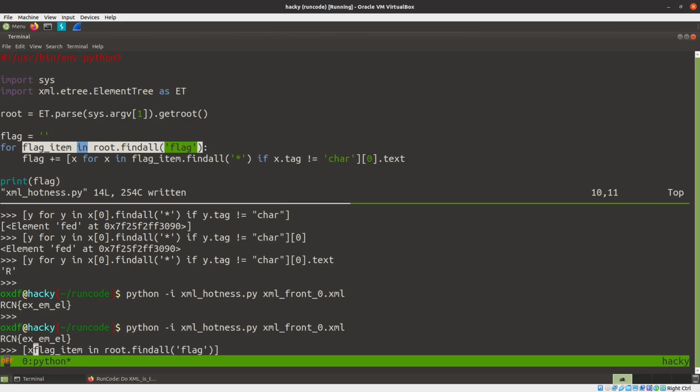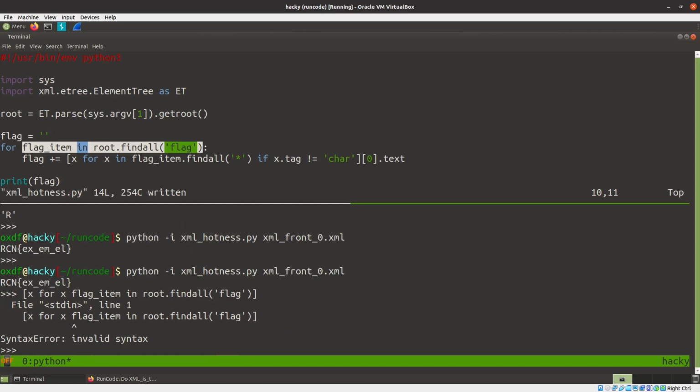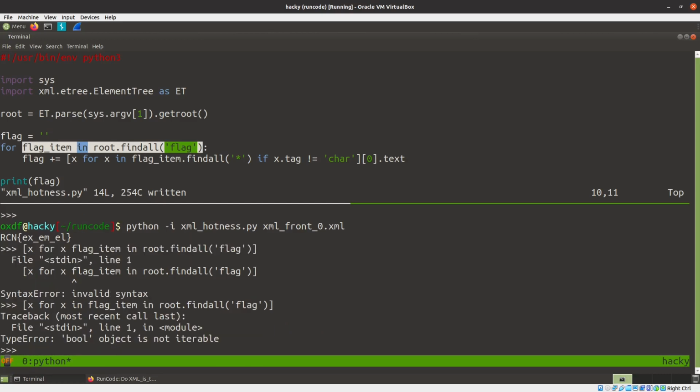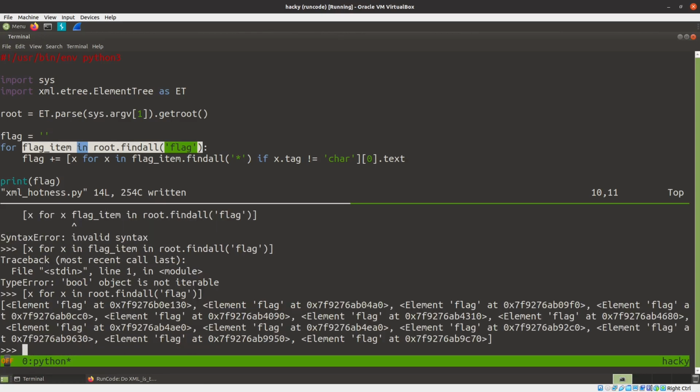Right now we have a simple loop over, oh, that's, ignore me for a second. Let's try this again. X for X in. There you go. I got the flag elements.